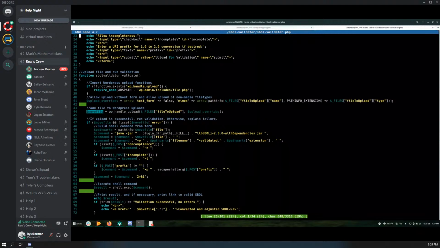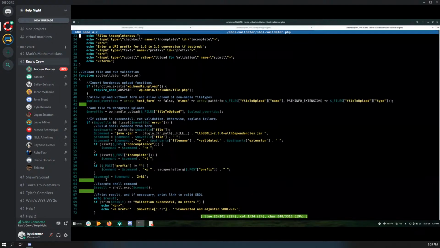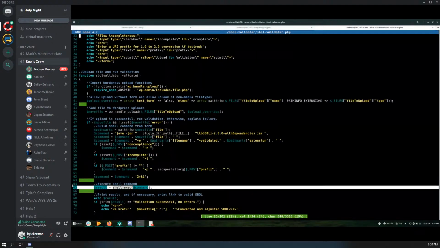If that is the case, then when command is set here, command dot equals something that's user influenceable, as long as we do not set any of these post parameters, that one's okay, that one's okay, that one's okay. Actually, we can set them, it doesn't matter. Then that would be code execution.